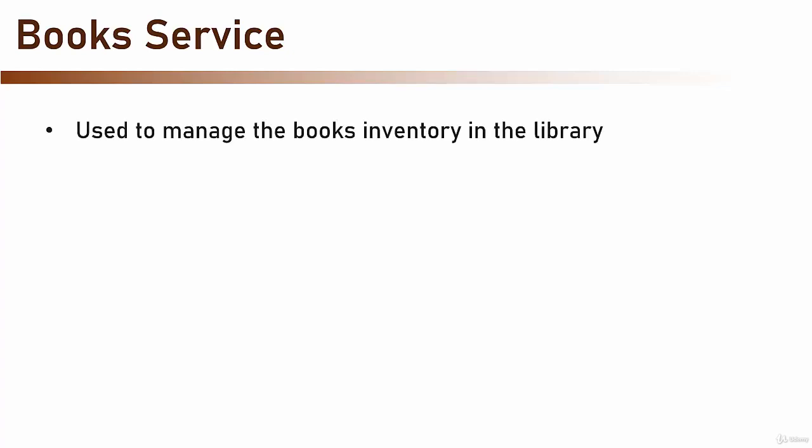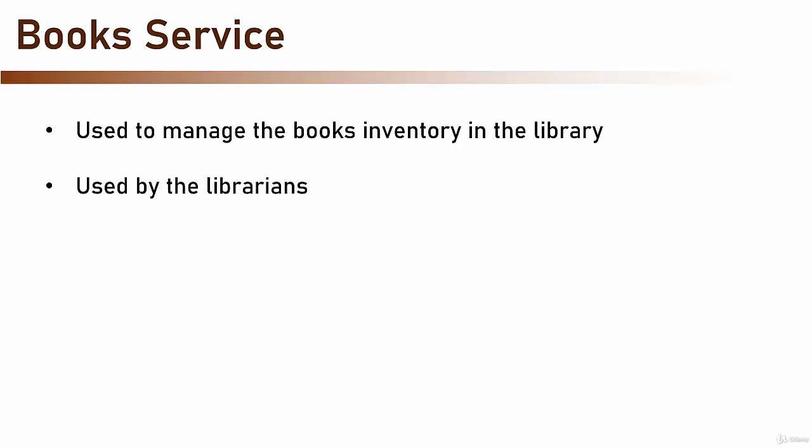And the first one is the books service. So what is this service? The books service is used to manage the books inventory in the library. Using this service, we can add, modify, and remove books from the library. Every new book purchased by the library is going to be added using this service. Note that the service has nothing to do with customers borrowing the books. This is the responsibility of another service. This one only manages the books the library holds.